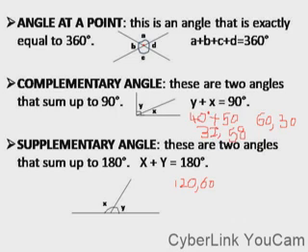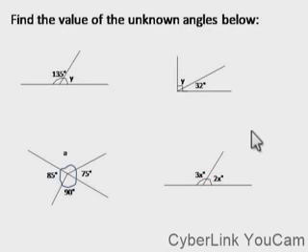Now let's begin by doing some calculations on angles. Here we have some questions. Find the values of the unknown angles below. Can you tell me the name of this angle? Can someone guess what the name of the angle is? Yeah, I believe somebody must have gotten the answer. The type of angle we have here is what? Angle on a straight line. If you recall, we drew an angle like this. We call it angle on a straight line. You can see that straight line, and you can see the inclination or the rotation of the angle on this straight line. So angle on a straight line is equal to what? 180 degrees. I hope this is quite clear.